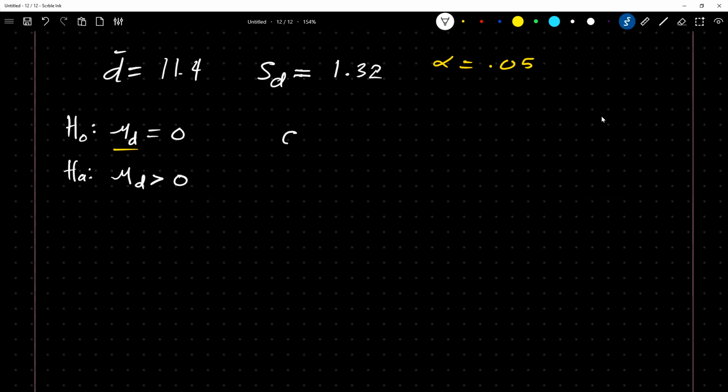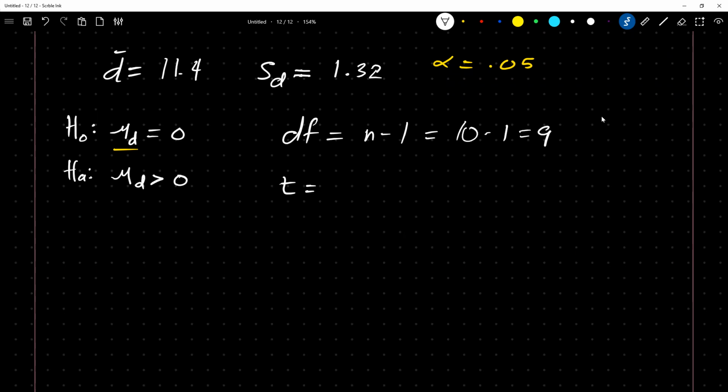In this case, the degrees of freedom, because it's like a one sample now, since we've taken the difference, is going to be n minus 1, which is 10 minus 1, which is 9. And then we need to calculate our t-score. Now, in this case, our t-score is a little bit different because we're looking at the mean value of the differences being equal to 0.